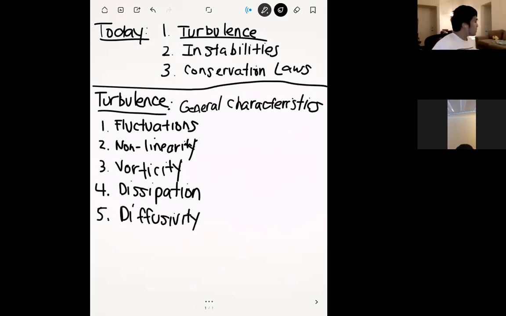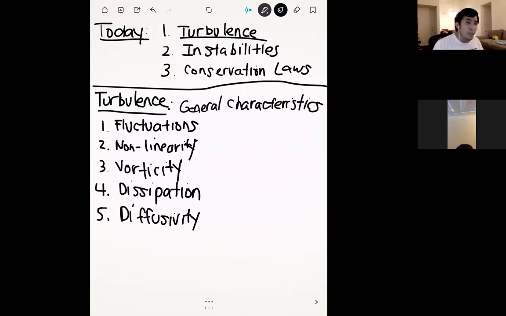Okay. And so the last characteristic that we talked about was diffusivity. Okay. Diffusivity means that things like momentum, mass, and energy tend to mix better in your turbulent flow. So diffusivity is the same thing as mixing. We just intuitively know that when you have a turbulent flow and it's really chaotic, that tends to mix stuff a lot better than laminar flow, right?